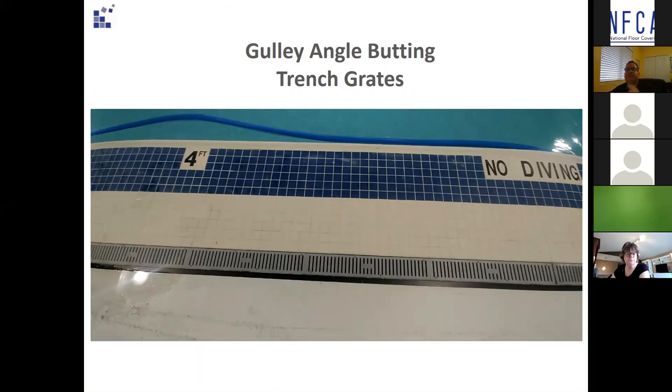The gully angle is used next to the non-slip sheet vinyl around two swimming pools at this facility with great success. On one side you have mosaic tiles going to the pool, then a trench drain running linear around both pools. The gully angle is placed adjacent to the grate so they can be removed and serviced as needed — it's all heat welded together and it's a watertight installation. Resilient flooring is used here and not more tile because of the non-slip factor. This particular product is good whether you're barefoot or wearing shoes, so it's very practical in wet environments like showers and swimming pools. It brings added slip resistance that tile cannot, and it's a lot easier to maintain than tile with grout.